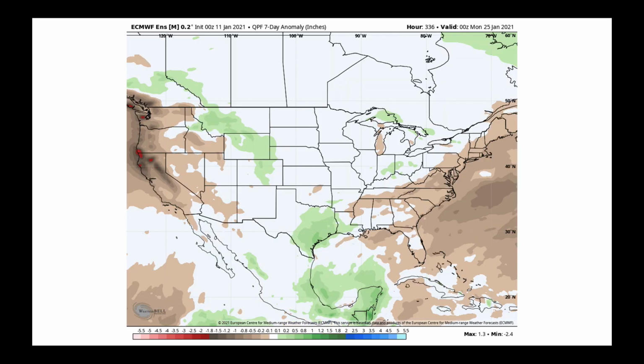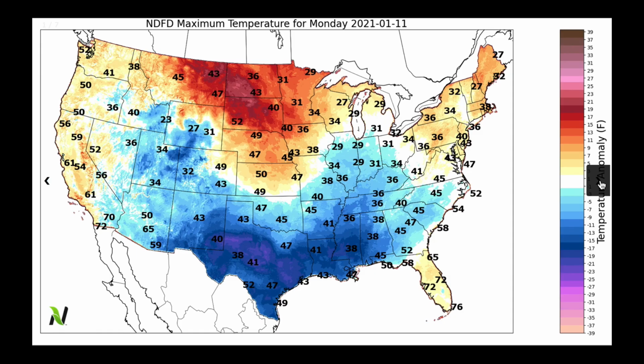So the week 2 pattern initially starts off dry here for the western United States, but much more active for the central United States going into the end of the month. But before I show you how things are going to transition for that last week of January with precipitation, I want to talk about temperatures first. So today, Monday, the 11th, looking at our high temperatures and departure from normal. The cold air is with the system to the south. We actually have very uniform temperatures in the midsection of the country, but it's much below average here and much above average here in the northern Plains.